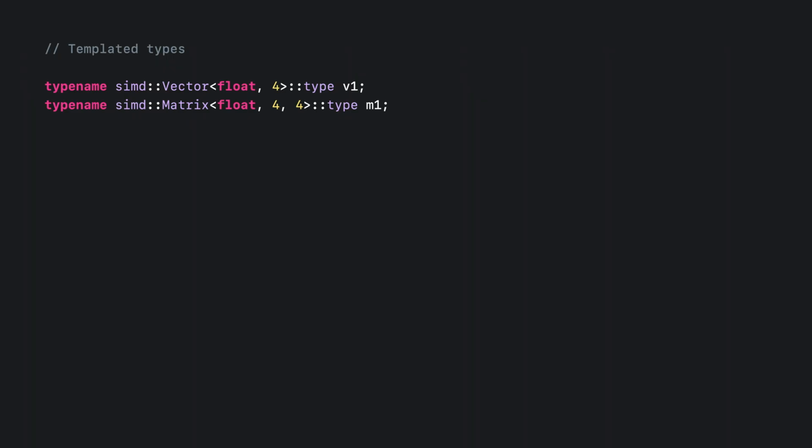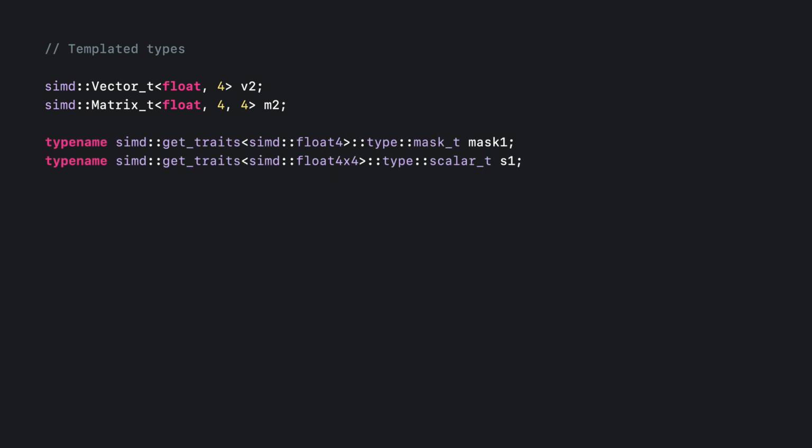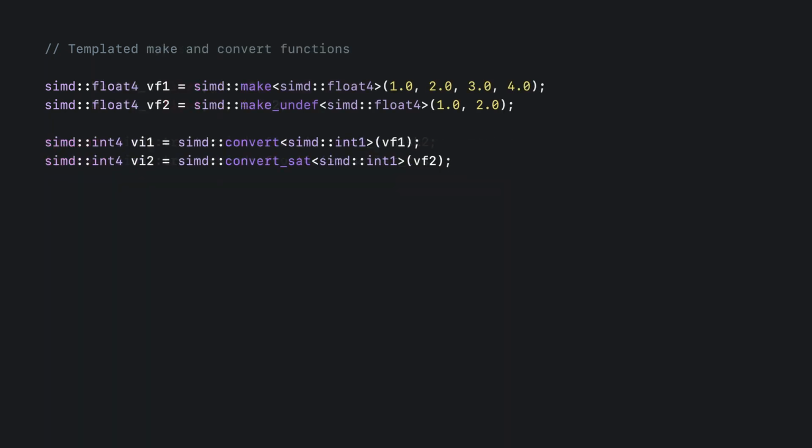The vector and matrix types allow us to go from an underlying type such as float or int and a vector length to a concrete type, and also have members providing access to related types such as the inline version and the mask type resulting from comparisons. The vector_t and matrix_t aliases provide simplified syntax to access the same definitions as we had before. The getTrait struct allows us to go in the other direction, moving from the concrete simd type to the generic one. And again, there are aliases to simplify the syntax for common use cases.